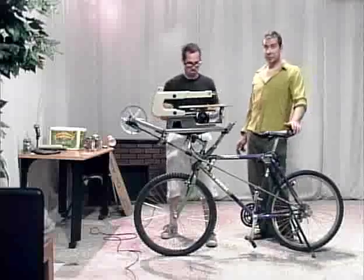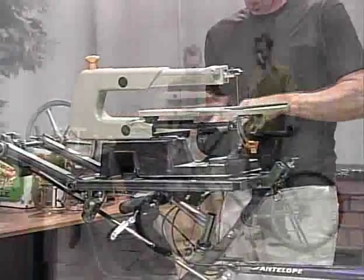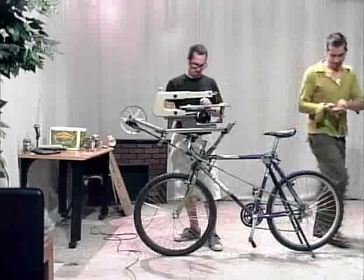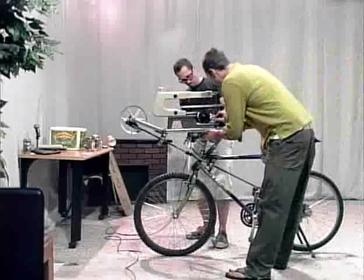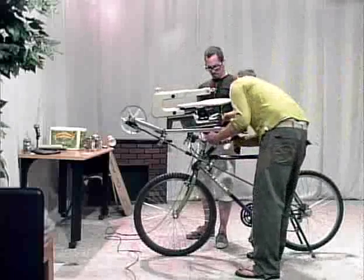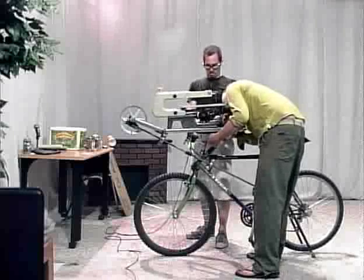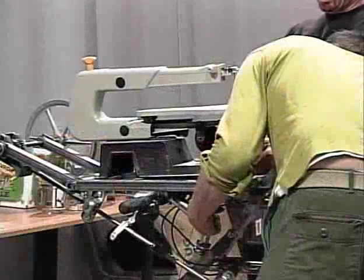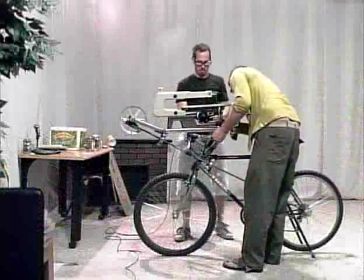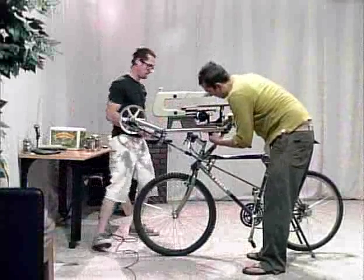And then we're going to cut some stuff. So right now we're just doing some kind of tedious assembly. Now you can have a little bit more respect for those people in those late night infomercials. They got to do all this stuff super smooth and fast.